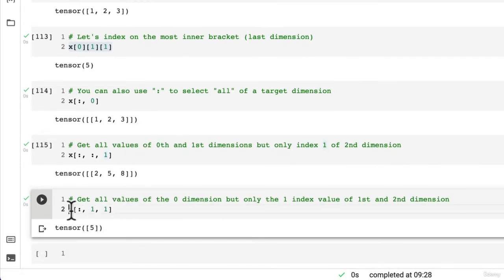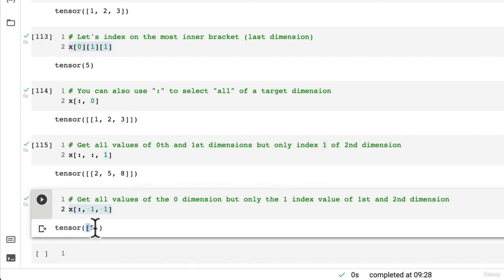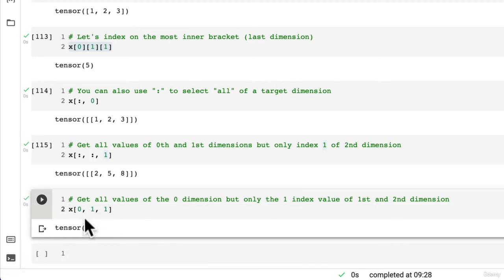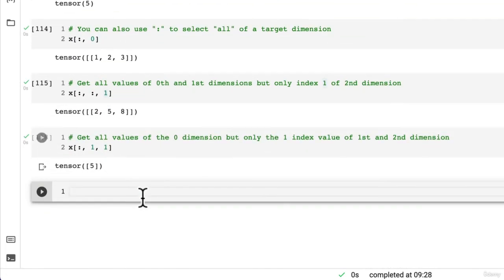So really, this line of code is exactly the same as this line of code here, except we've got the square brackets on the outside here because we've got this colon there. So if we change this to a 0, we remove that. But because we've got the colon there, we've selected all the dimensions, so we get back a square bracket there. Something to keep in mind.